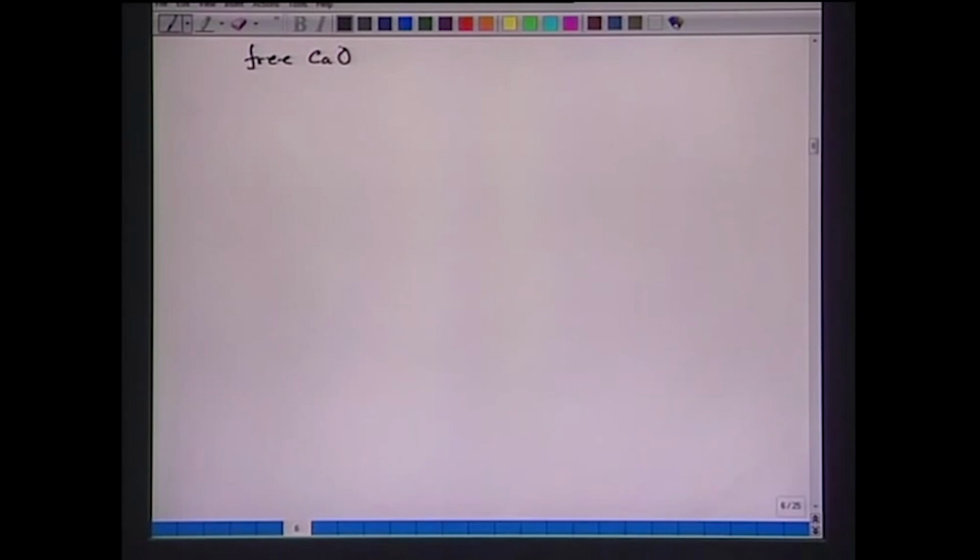In literature sometimes you call it excess base. I will call it, for example, free calcium oxide. As we have seen in case of the ionic nature of the slag, free oxygen ions are the index of basicity, and free oxygen ions can take part in the reaction. Similarly, free CaO is an index of basicity in the sense that free CaO can take part in the reaction.